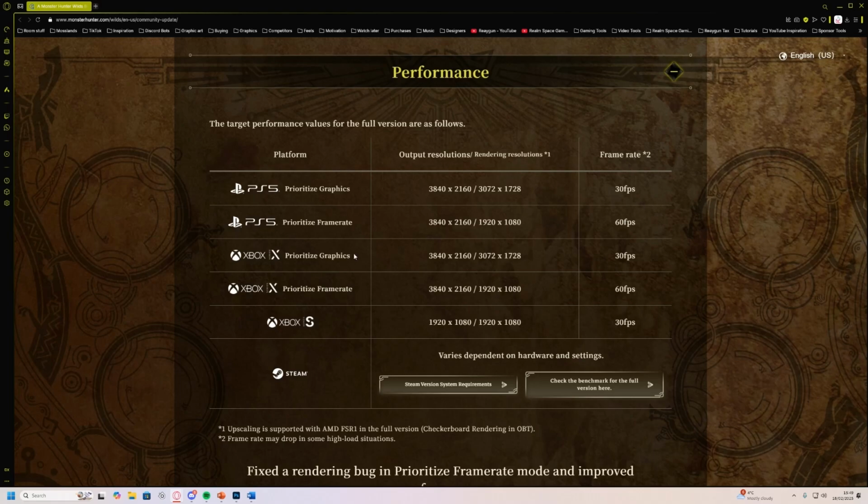Then on the Xbox Series X, it's going to be targeting 4K again, but at 30 frames if you're prioritizing graphics. If you're prioritizing frame rate, it's again the consumer 4K being scaled up from 1920 by 1080p, and that's going to be at 60 frames. If you're on the Series S, however, it's going to be basically locked to 1080p, and it's going to be stuck at 30 frames.